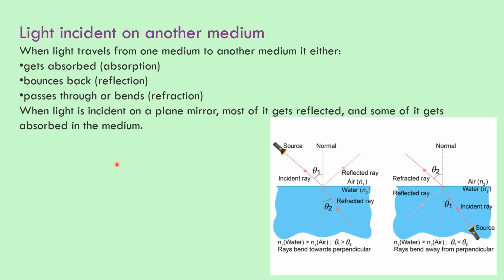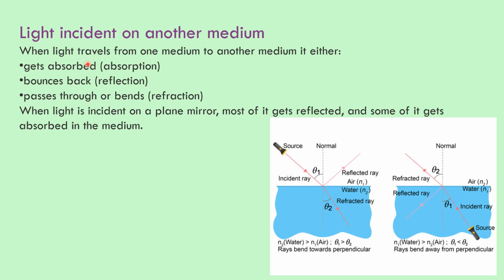Light incident on another medium. Here consider this figure, you have two different media. Here is one medium, and here water is the other medium. When light passes from one medium to another medium, what is the nature of the light? Let us discuss in detail. When light rays pass from one medium to another medium, what are the changes? What will it involve? Let us discuss here.